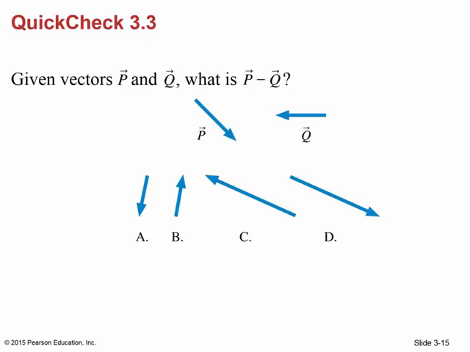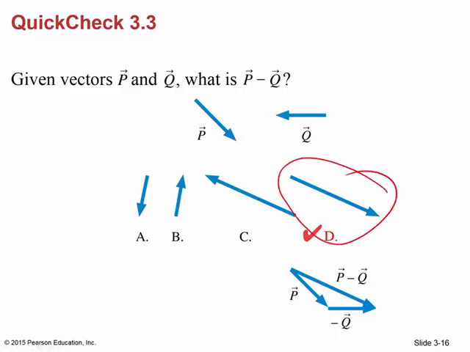Okay, very simple. Given vectors P and Q, what is P minus Q? Okay, so P is this way, and Q, now notice originally Q is going to the left, but now we are going to flip it and take it to the right, aren't we? So we're going to go that way. Whoops, shoot, I didn't mean to do that. There's the answer, of course. It is this one right here. Okay, that's D. Notice how they flipped it over. So positive Q is to the left, but negative Q would be to the right.